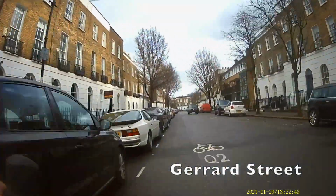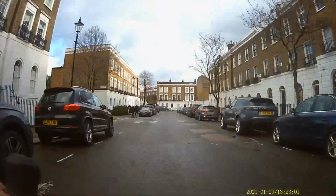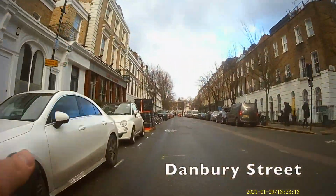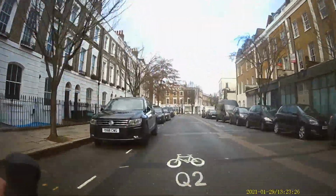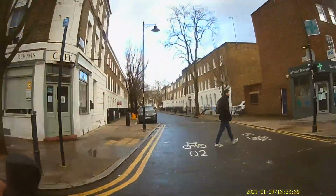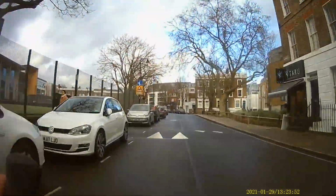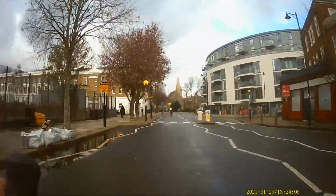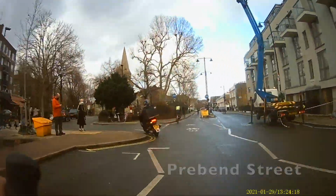This is Islington, and it's basically the borough between Camden and Hackney. So most of the ride is through Islington, and Islington used to be a pretty inhospitable place to cycle. It's pretty wealthy, so it has a lot of cars. But during the coronavirus pandemic, Islington Council has gone pretty gung-ho with putting in low traffic neighbourhoods, so there's a lot of streets that are basically just blocked off to cars at one end, and it's made it about 400% nicer to cycle through. So this is why I would now take this route to Hackney. Previously I would have gone a different way, but this is a much nicer way.